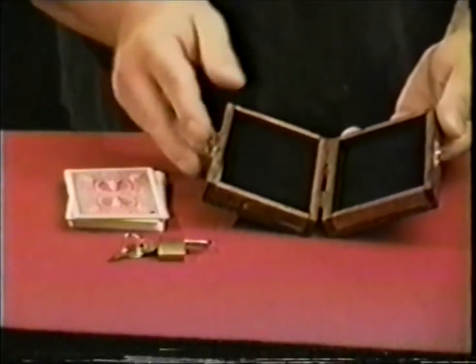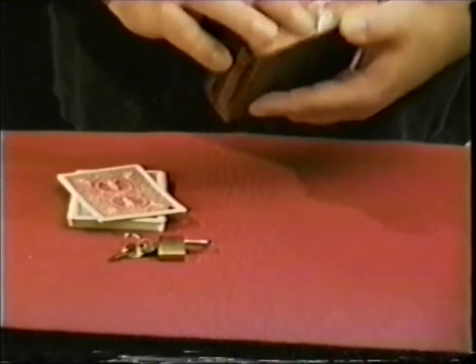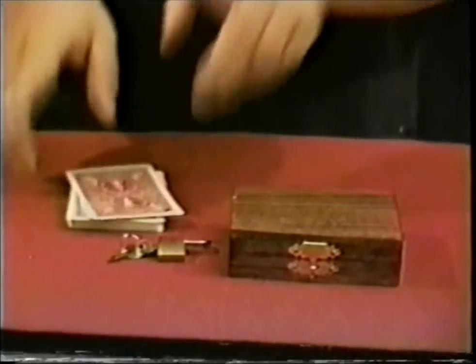It's a beautiful box. It's made out of hardwoods. It has brass trimmings. The box is closed, and it's shut tight, just like that. I'm going to put this right here. It's still keeping it in view.